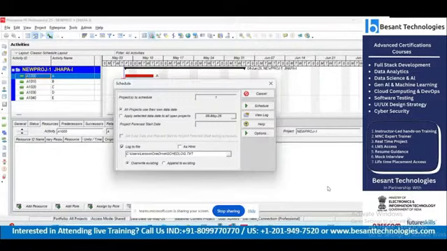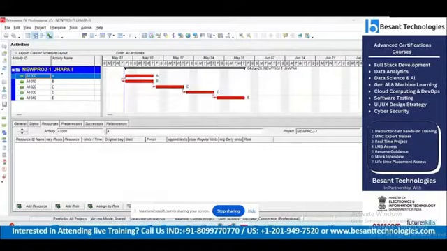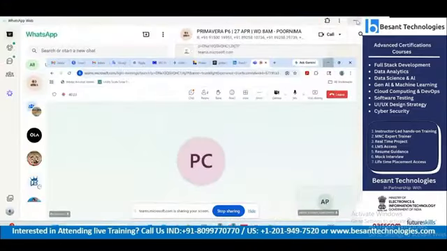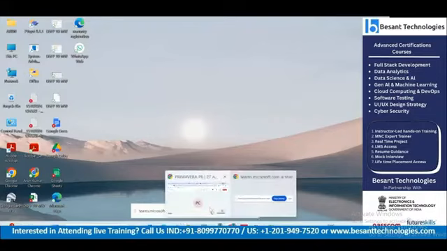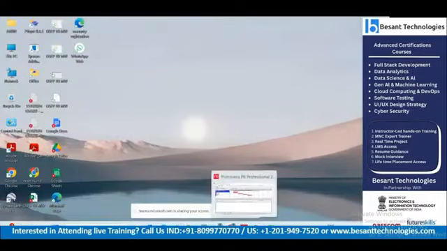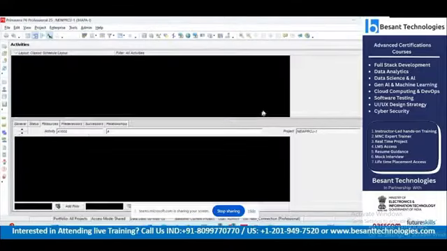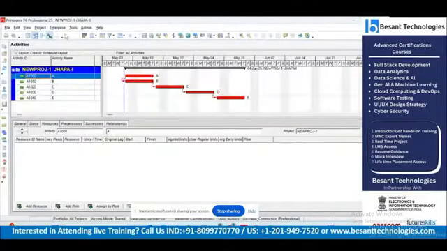Click yes. Done. Where is your log file? No, sir. When you click on view log, automatically it will open. There is no need to open it separately. Okay. View log.